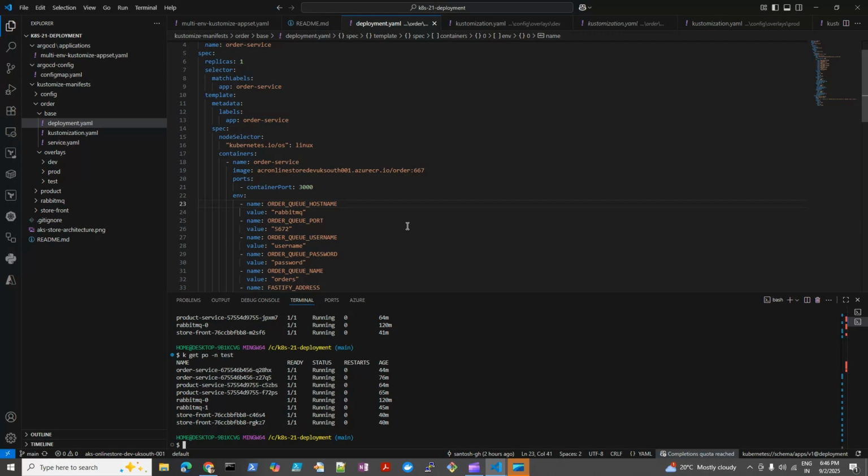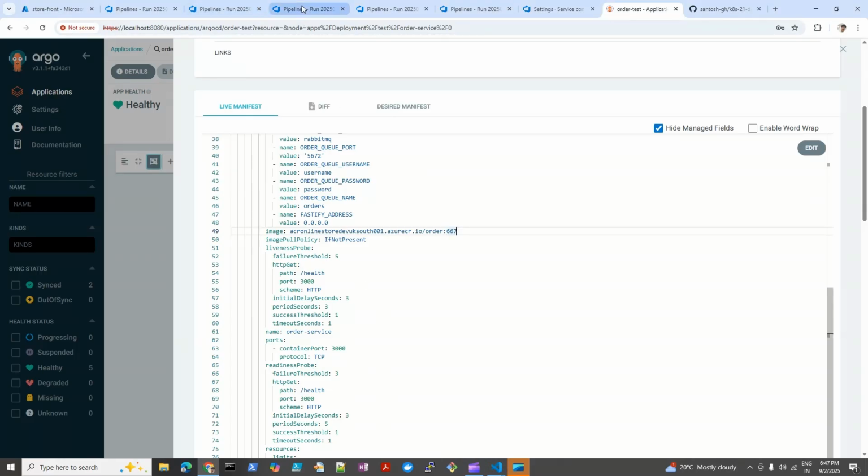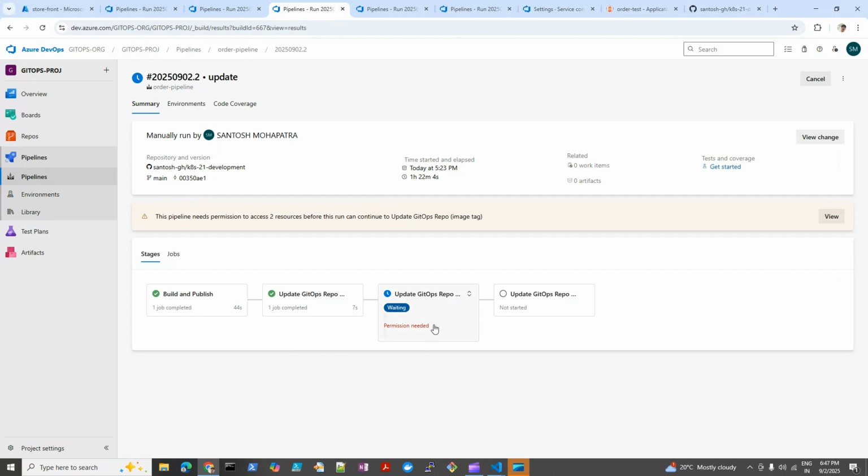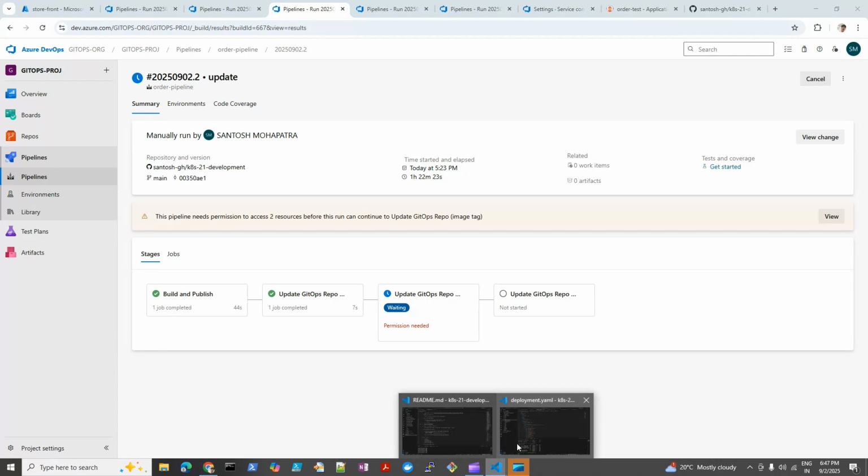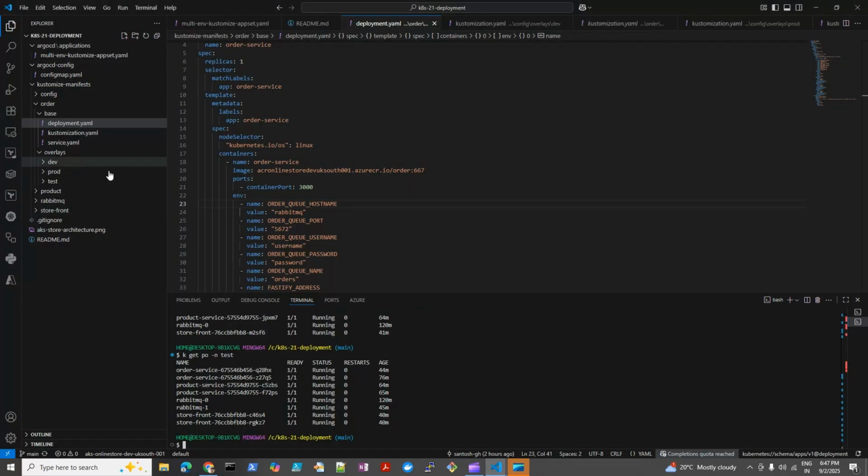Without running this pipeline, you see it is still waiting. This part only updates that tag and pushes it into the repository. But for some changes I have already pushed directly, so Argo CD picked that up and reconciled it.